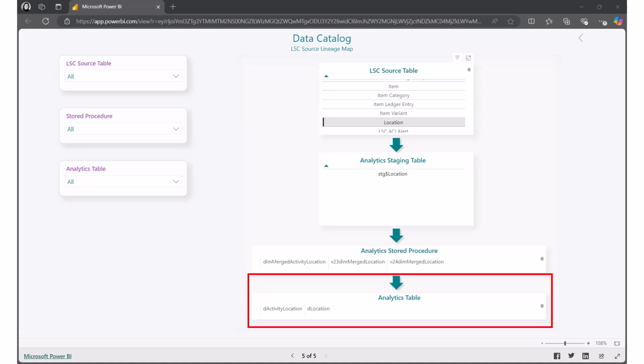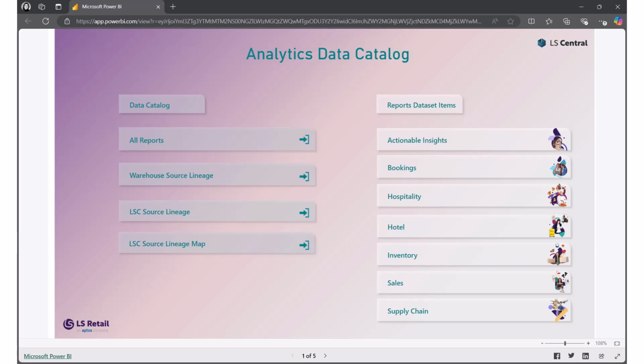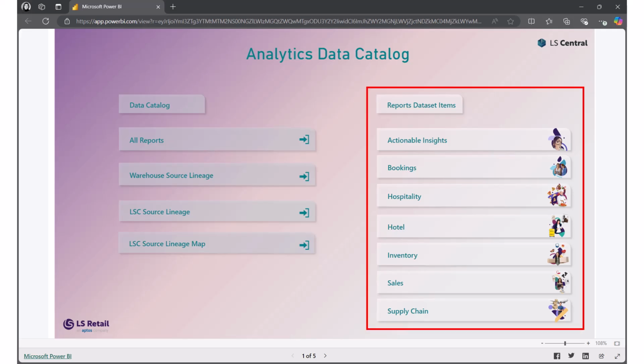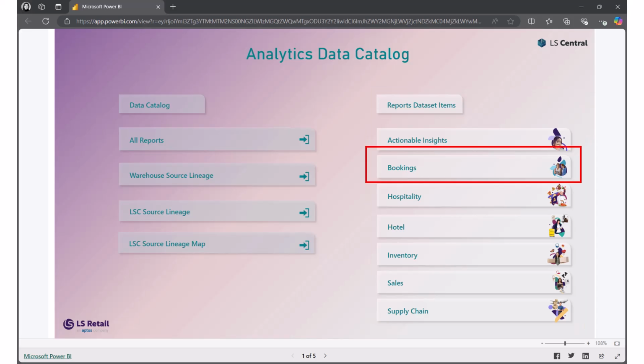If wanting to learn more about the report level, again at the Data Catalog navigation page, and to provide you with a full exploration experience, you'll find links to all current analytics reports dataset item pages at the right-hand side of the page, allowing you to explore the semantic data model objects for each report individually.